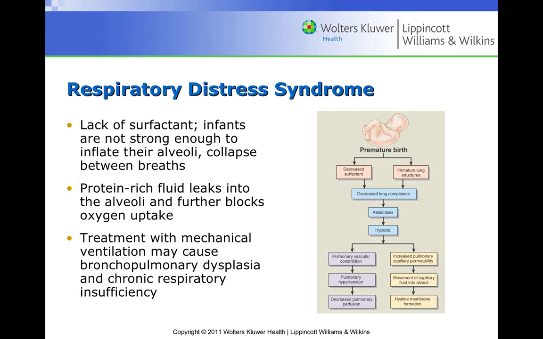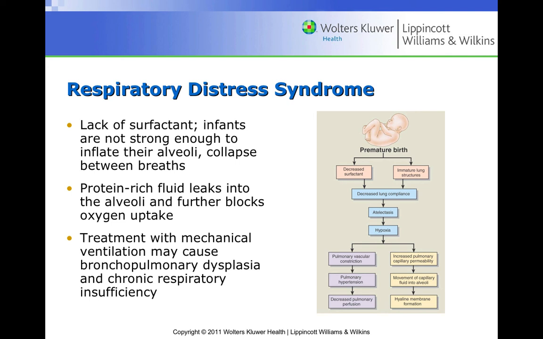Respiratory distress syndrome, generally something that we see in infants due to a lack of surfactant. Think of this as the primary disease of premature babies, birth before 38 weeks. Signs and symptoms occur within 24 hours of birth. You get a central cyanosis, a lot of lung retractions between the ribs, grunting on expiration, increased respiratory rate, and overall fatigue. We treat respiratory distress syndrome in babies with supportive care.